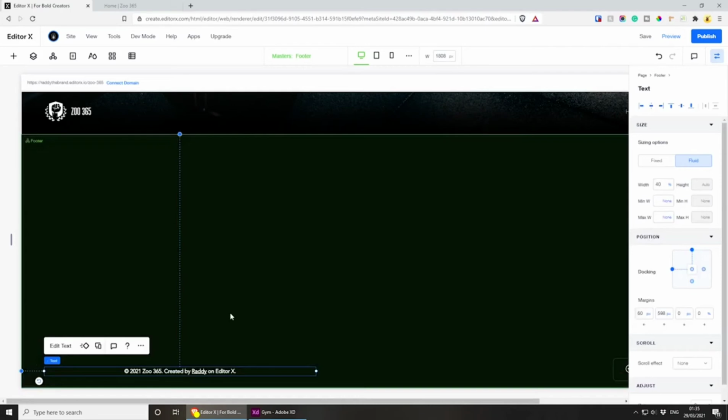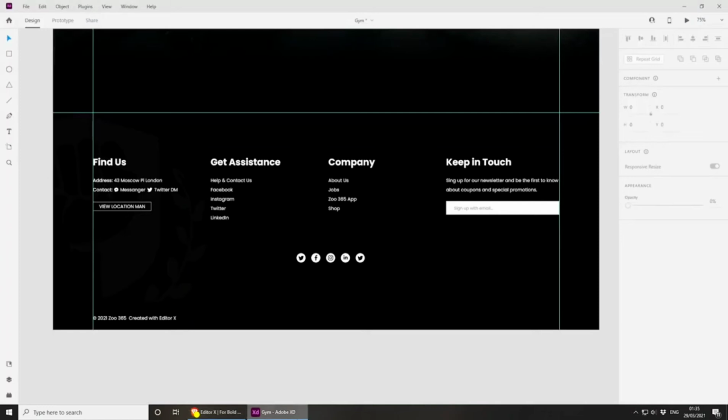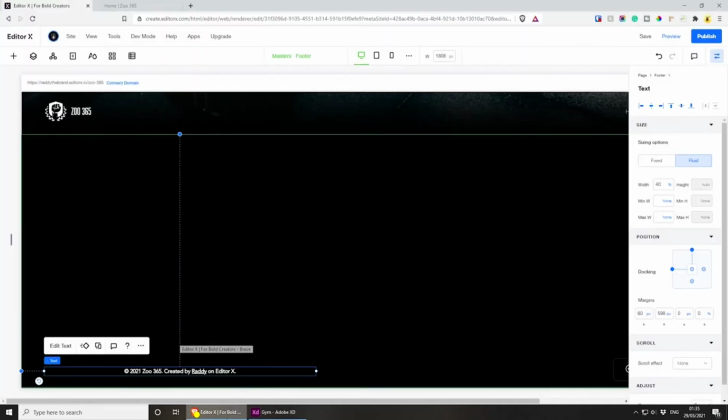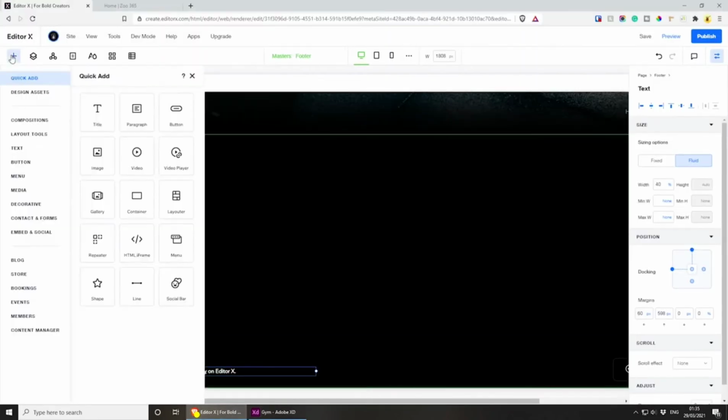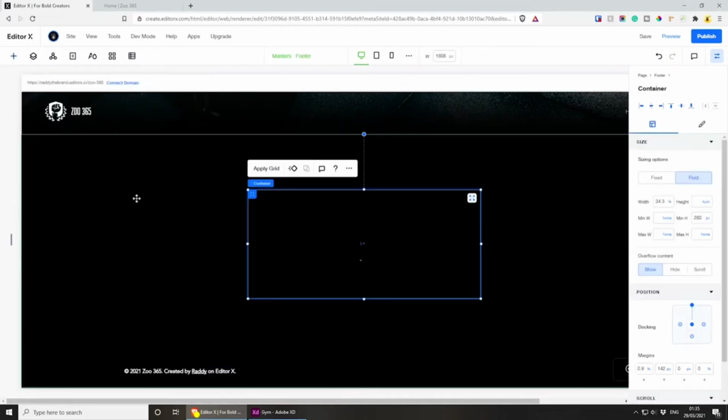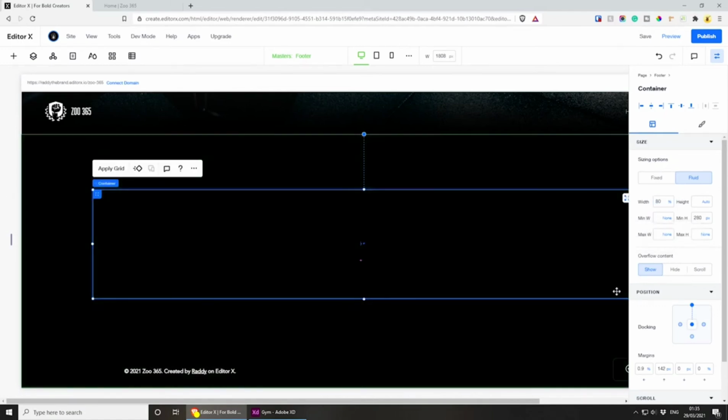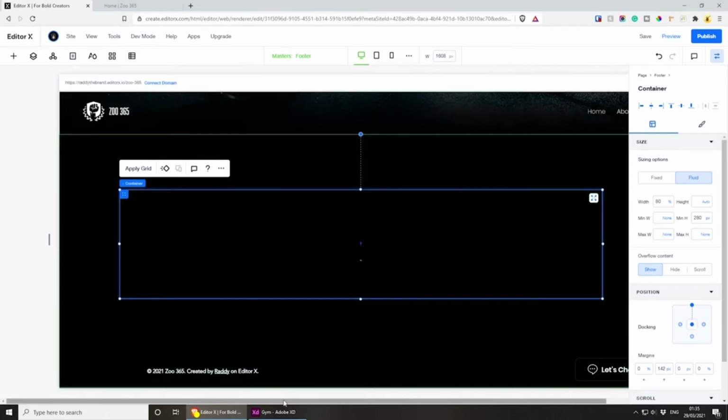And of course, we're going to have to undock it. But what I'm going to have to do in here is, I'm thinking of adding a container which I can split into a few different sections. Let's have a look at how we can do this. So if we go to the plus sign, we can grab a new container. Here it is. I want the container to have the width of 80% to the left and the right. So any margins from the left need to be removed, and the right, of course. I need to keep changing this just because I want it to fit.